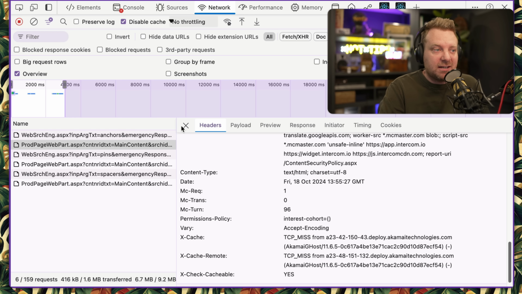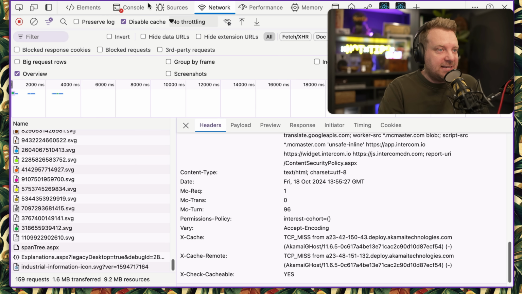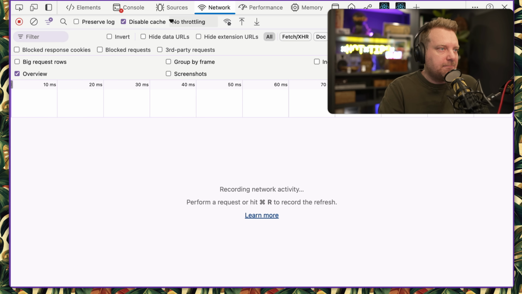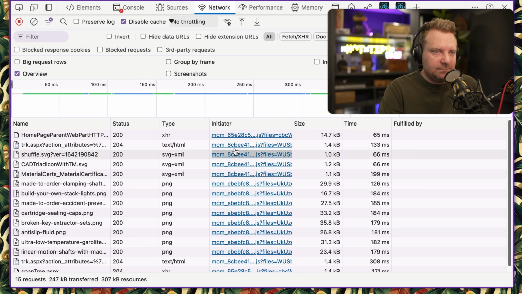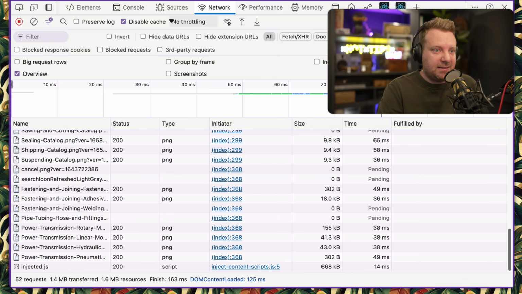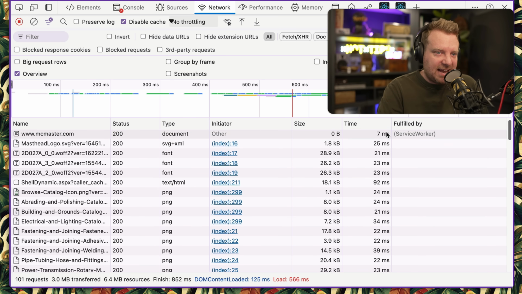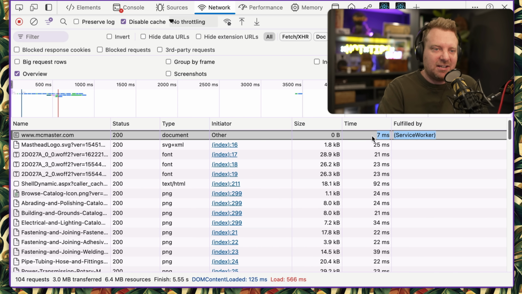Now, they are also using a service worker for the HTML. If you take a look at your network here, and if I clear it out and click on the homepage again, you're going to see that in that case, it was 65 milliseconds to load that page. That's very, very fast, coming from the server. But if I refresh this page here, you'll see now it's 7 milliseconds, and it's because they're caching it both on a CDN around the world, but they also are caching it in your browser using something called a service worker. What that allows us to do is intercept requests with a service worker and then serve up the cached version.